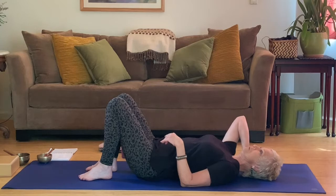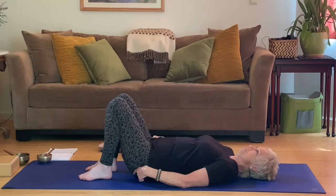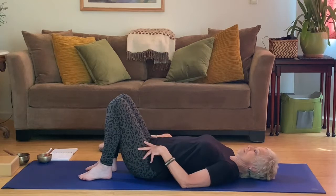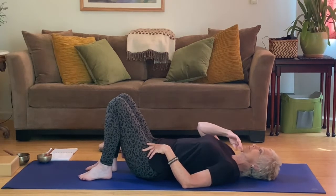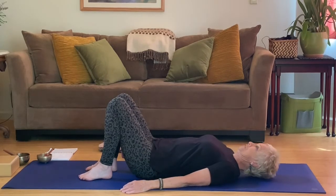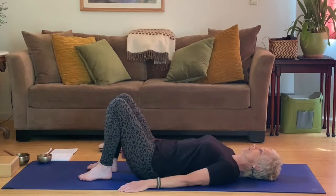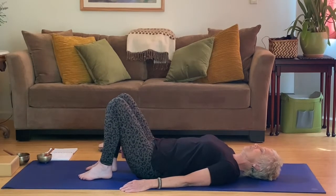So you keep your head on the mat and you keep your butt on the mat, but there is going to be a little undulation here and your head is going to be rolling, but it's just a tilting, so your head stays down. A lot of times people will lift their head or they'll lift their butt, but you're not going to do that. So super subtle. So I'll walk you through it.